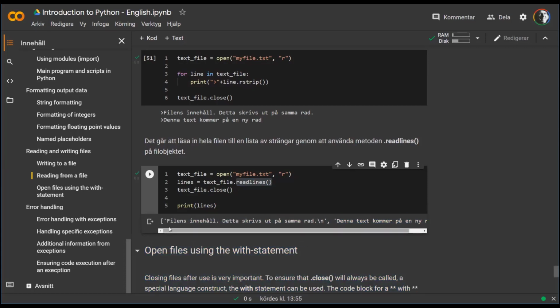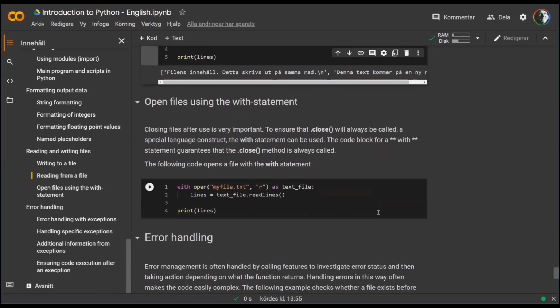Then you can loop over that list later on to process it in different ways. That is also something to be a bit careful about if you have large files. For really large text files, it's better to read line by line, do processing, and then continue reading. This will allocate memory for the entire file in your computer, which could be limited. So that you have to think about.